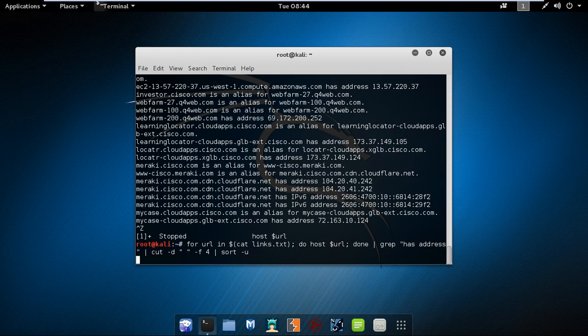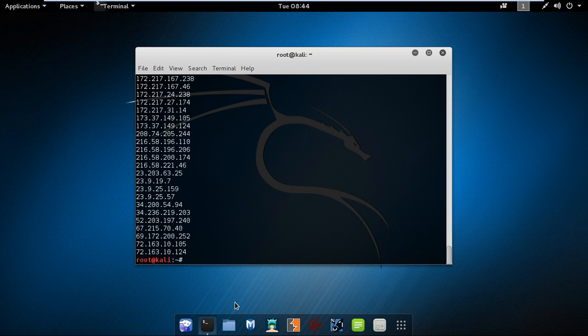Let's give it a couple of seconds. What we are doing here is only extracting the IP addresses from all of this information, piping the output into grep and looking for the text has address, then cutting and sorting the output.